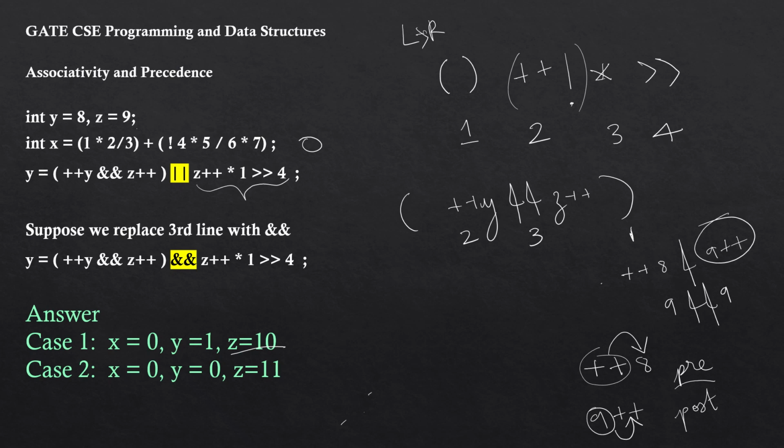So that is why we're getting the answer as 10. Okay, now suppose we replace this OR with AND. In the truth table of AND, we see a different story, right? Only if both are true, it evaluates to true. In all other cases, it's false. So now the compiler sees AND, so both sides, expression 1 and expression 2, it needs to evaluate.